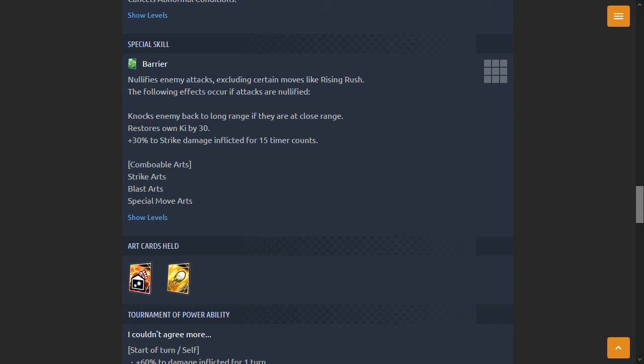No, wait. I forgot one thing. Say if we get them with the barrier and we still have those buffs active, then let's add on another 30%. That's 210. And then the strike arts, 10% of damage inflicted, stackable, so let's just add on a 10%. If we're taking advantage of all these buffs, we're getting 220% damage inflicted just from this Nuova Shenron alone, which is absolutely mental.